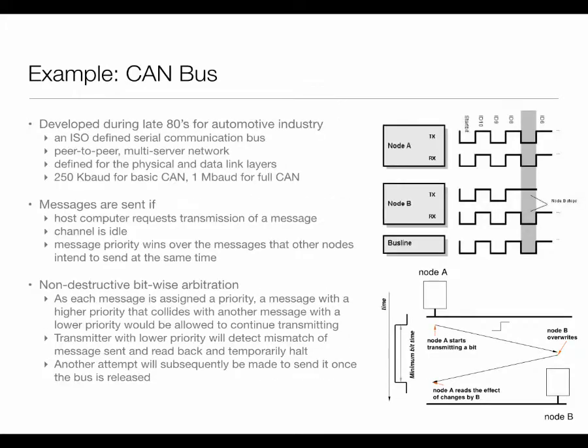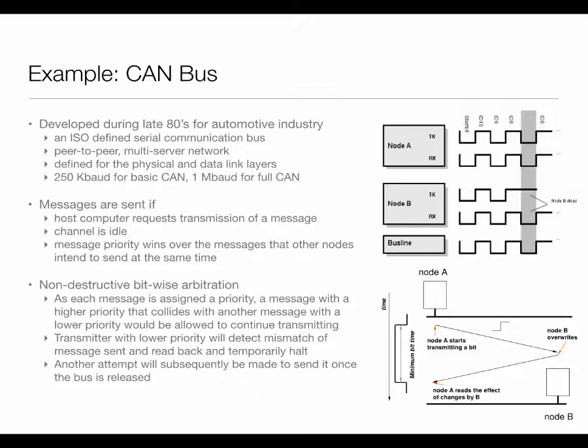So let's look at CAN bus as an example. It's a pretty old, well-established thing. In fact, it will probably begin to disappear because its main market, cars, is moving upstream in terms of bandwidth requirements. As we move towards self-driving cars, a lot more higher rate sensors have begun to emerge.